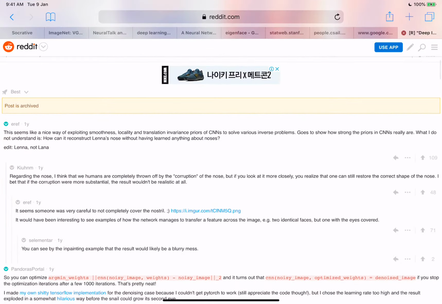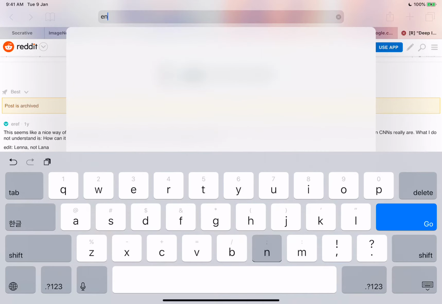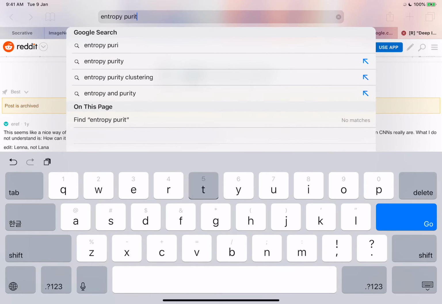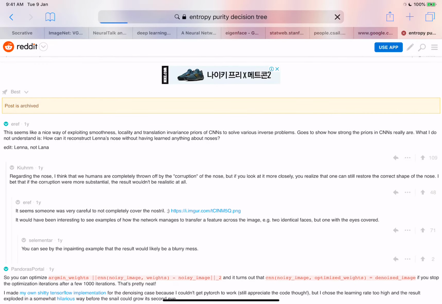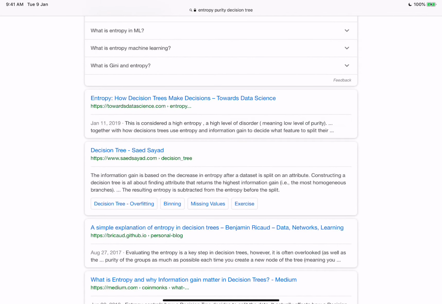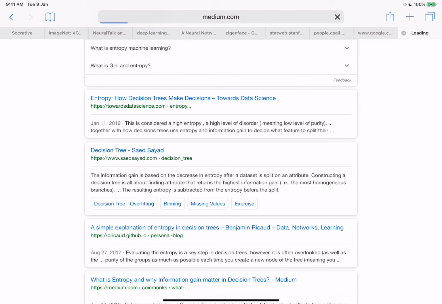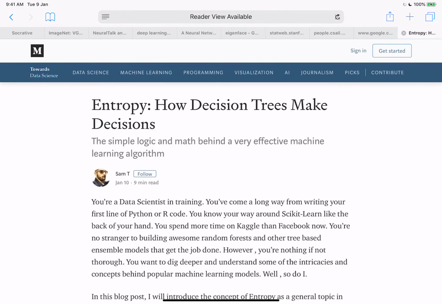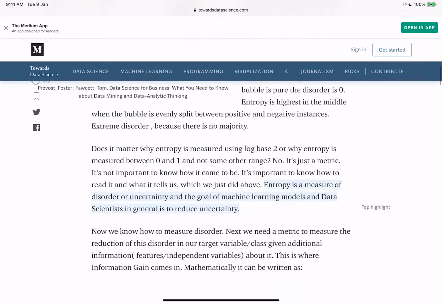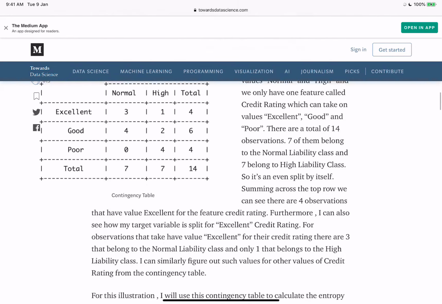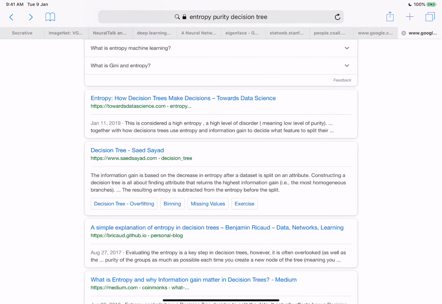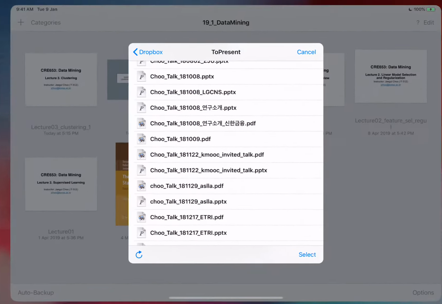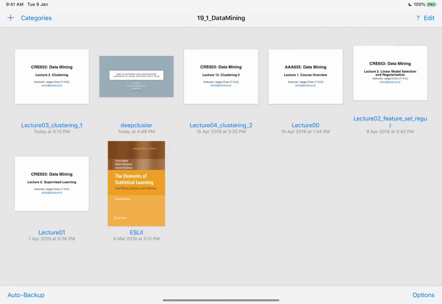Let me just look. It doesn't have a good illustration, so let me try to briefly explain it.